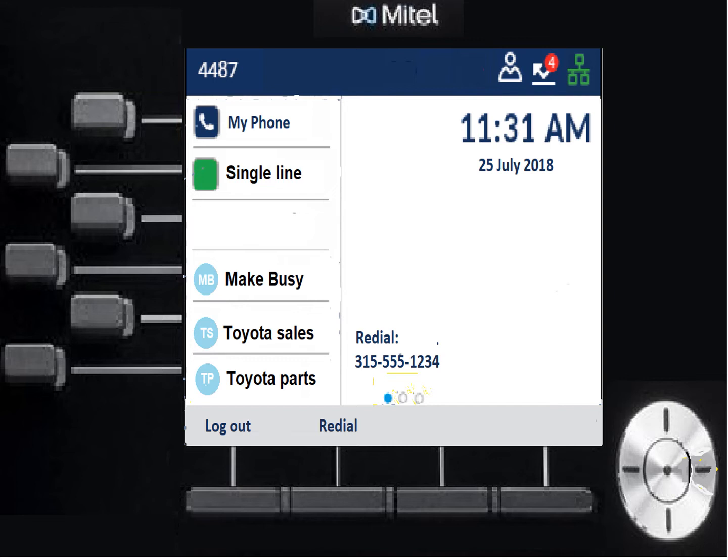So it just gives you a little shortcut rather than dialing in the whole group number for that group of phones. When you see things like parts and sales, that generally indicates that it's going to be a grouping of phones that ring at the same time. Unlike you guys who ring one at a time. When someone dials you, it's going to ring you, or the next person who's longest idle, and it moves around.